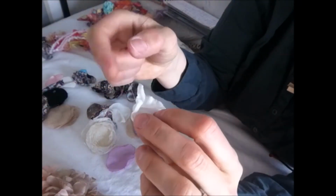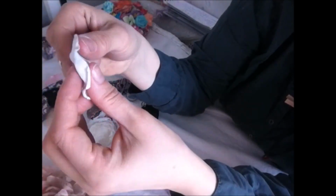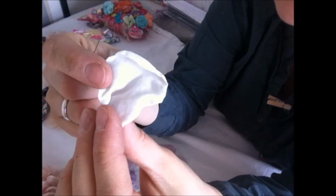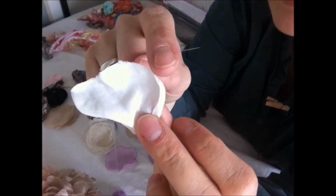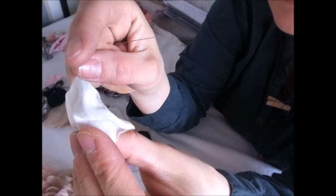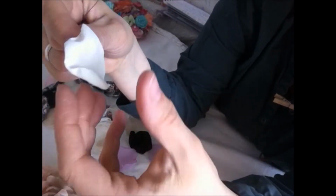Just for showing you, I have this one that's a little bit smaller. And I'm looking at the petal, and that is why I don't cut them round, but I just cut them. They get a little bit of different shapes, so I have something to work with. I am looking at this petal, and I'm looking at what could be exciting as a top. This one I think is very boring because it hasn't been melted very much, but this one is like, you see that? I hope I explained it correctly.